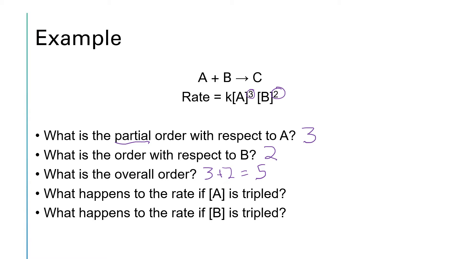Now let's play some math games here. What happens to the rate if A is tripled? So instead of having one for our concentration of A, we change that and we have a concentration of three for A. Well, that three then gets cubed by that exponent of three. So the rate would increase by a factor of three cubed or 27. Because three times three is nine times three is 27. Three cubed is 27.